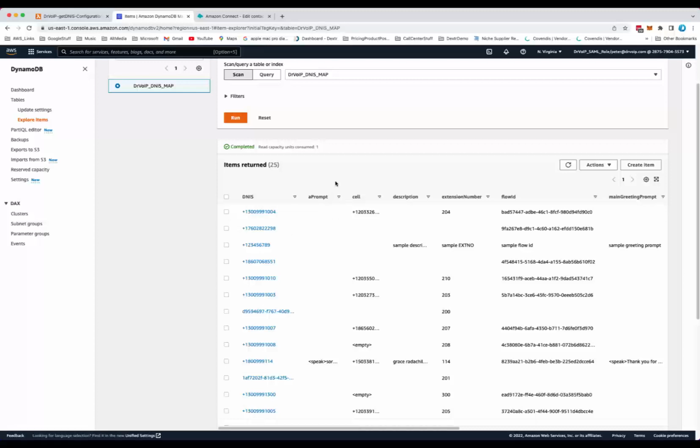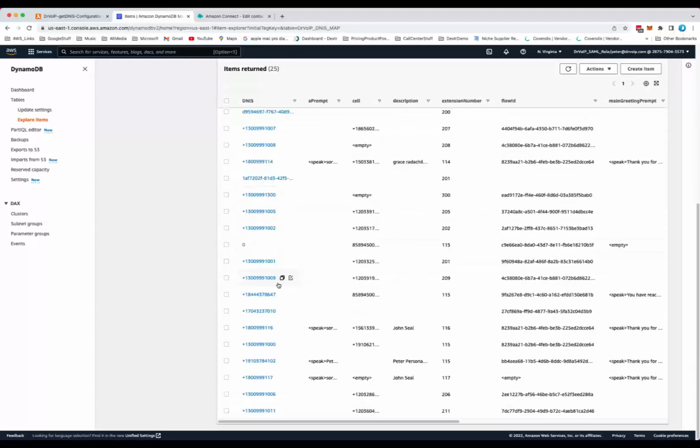I also have a practice of sometimes wanting to pull data out of here that I might use for different reasons, and I have fake DNIS numbers. Long ago I discovered I could use +1 300 999 1000 through 1999. They're fake numbers. They could never be dialed. There is no 300 area code, no 999 1000. So it's just a fake number. Let's go down here and look.